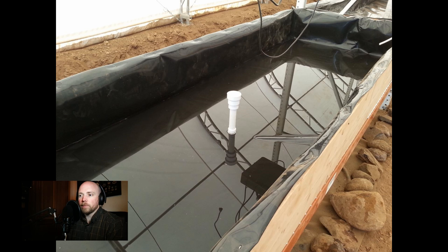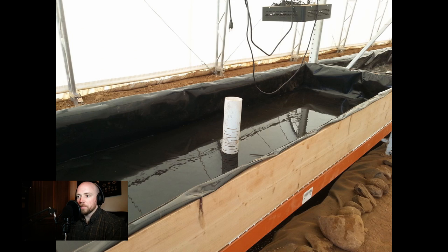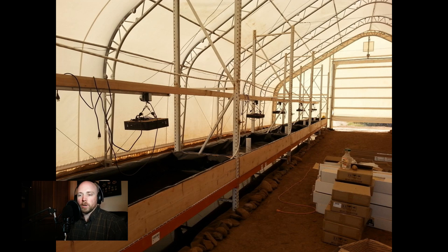Again, I got it off of Half Price Ponds. Here we go. We got a water test going. Folding the ends, it's like folding Christmas presents, which I was never very good at when you wrap them. It took me a while to figure it out, and making sure that when you get those ends and you're folding everything, you put them in there just right, or you will get water that sneaks behind. So that took some lessons learned putting that all together.